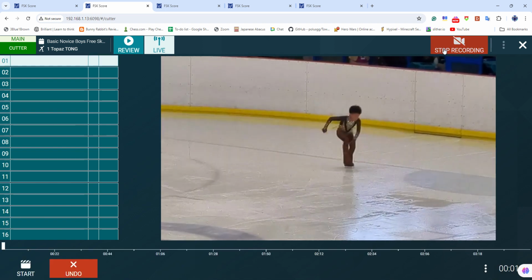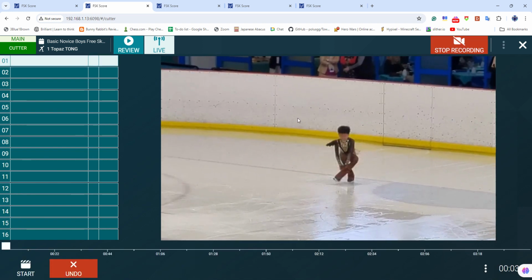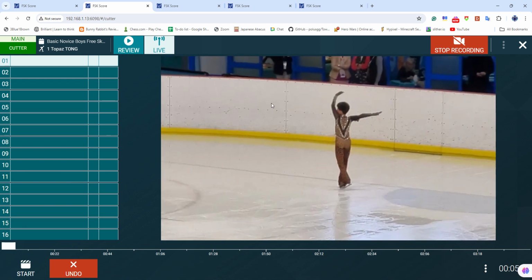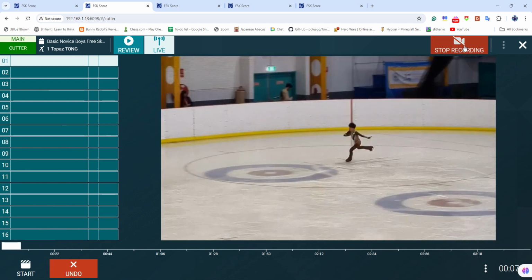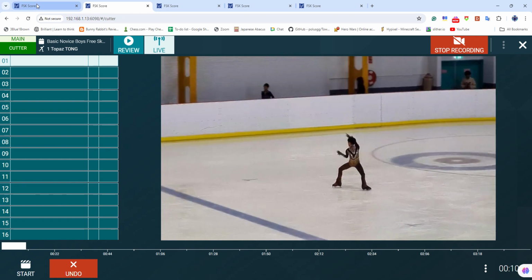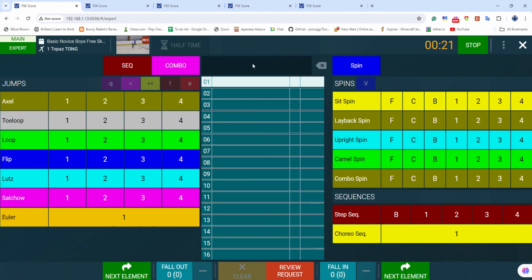Seems like there's a bit of a lag here, so maybe for the cutter row, when people cause the scatter on the eyes, it's better to click the button. Otherwise, you might miss something in the beginning. So let's assume the competition has started, or the performance has started.